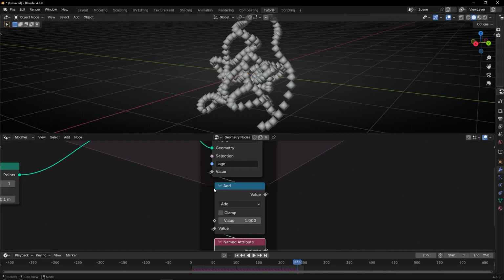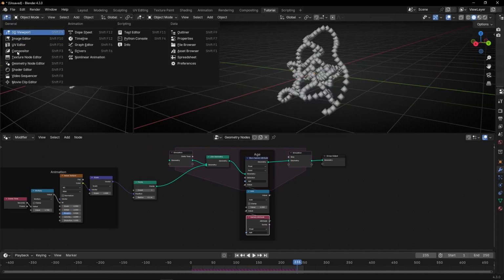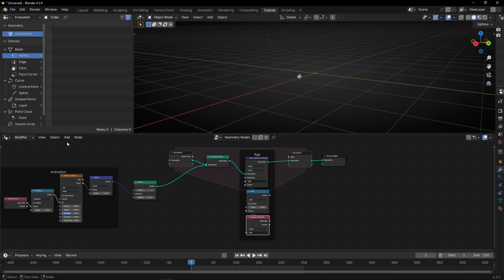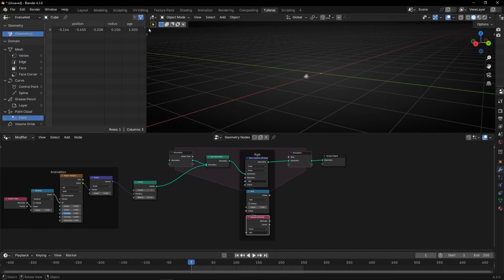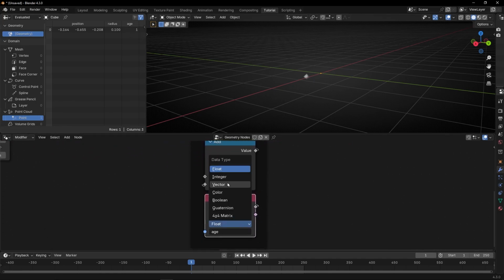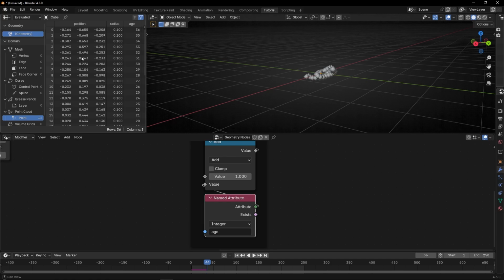And we can see this if we go in the spreadsheet. Let's select spreadsheet. And if we select this point, here you can see the age. I'm going to select integer, so we have one single value. And if I press play, you can see that now we have more points, 36, and we have the age of each point.